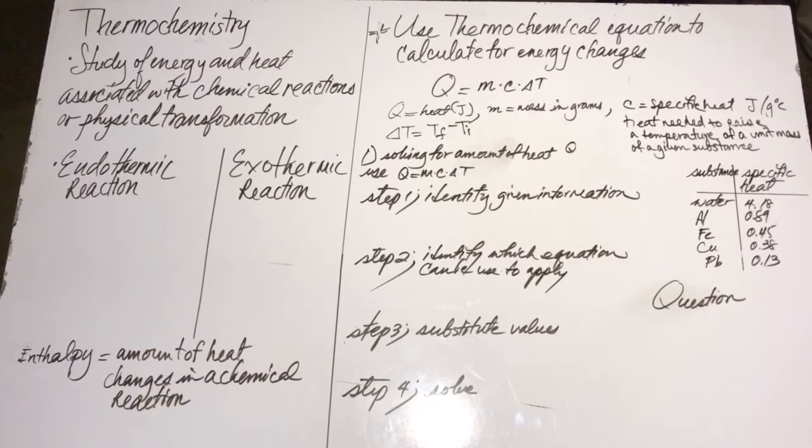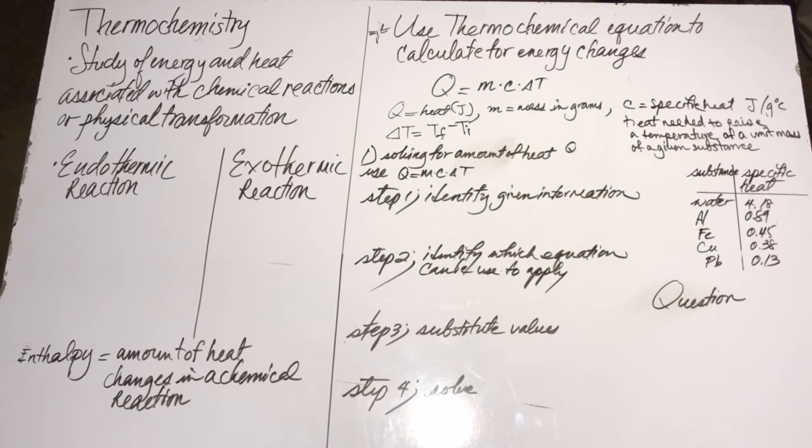Welcome to Thermochemistry, which is the study of energy and heat associated with a chemical reaction or physical transformations. By the end of this lesson, you should be able to identify the two terms: one of them is endothermic reaction and the other one is exothermic reactions, in terms of whether heat is absorbed or heat is released from the system.